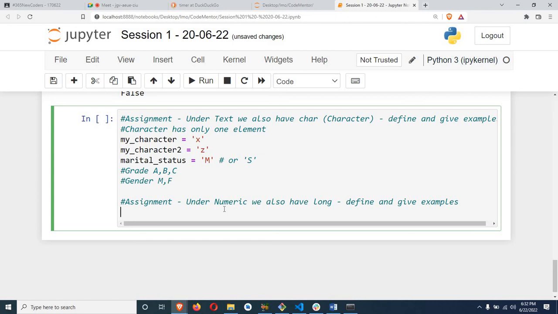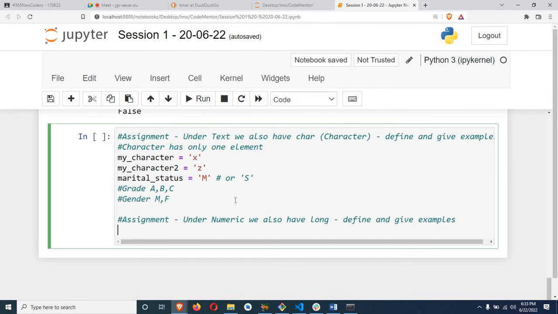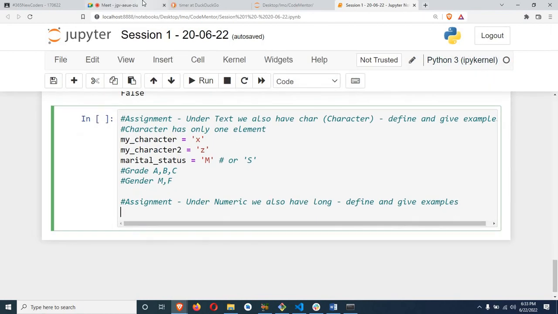In any case, that's enough for the recap as well as looking at the assignments. I will come back to long later. Since I don't want to dwell on it here, I will come back to long and we can look at that together. Fine, so now we can move on to the next class, but if you'll allow me just a brief moment, let's see if I can help one of our colleagues.